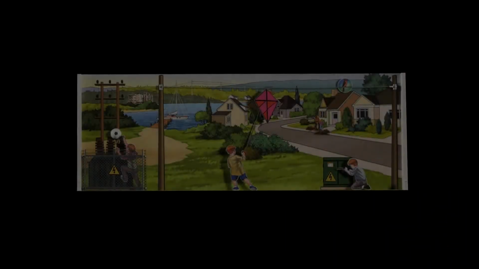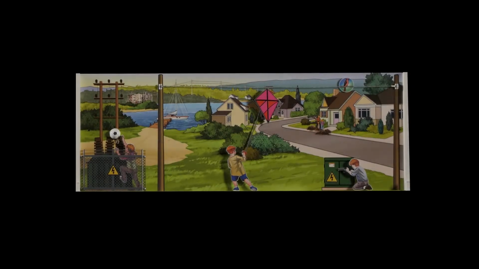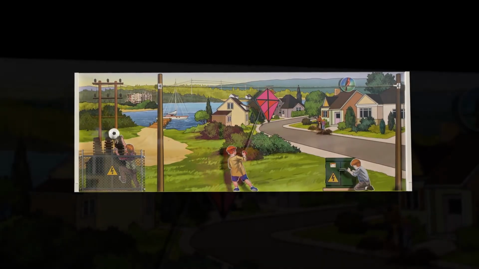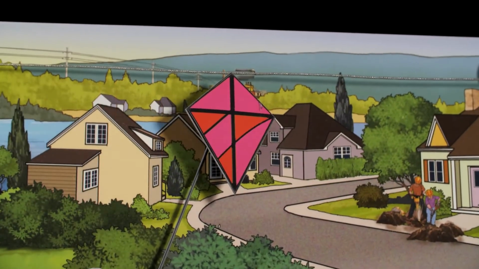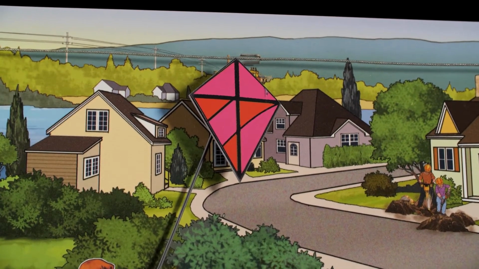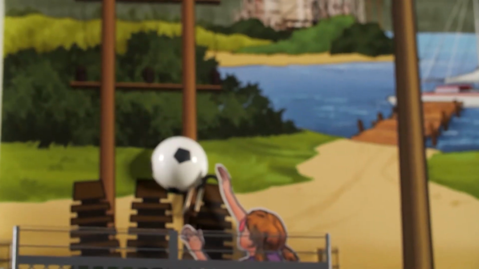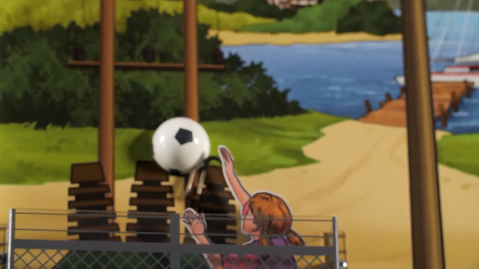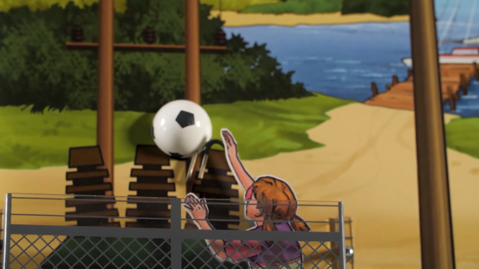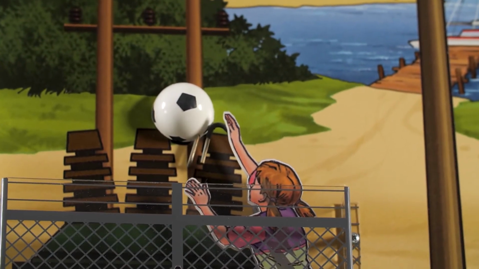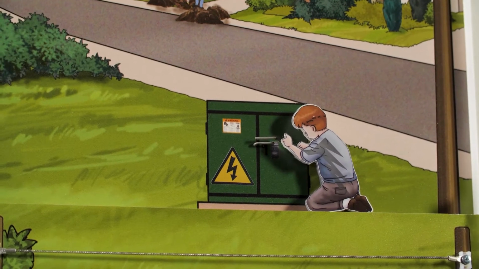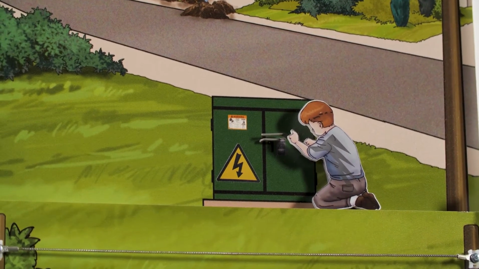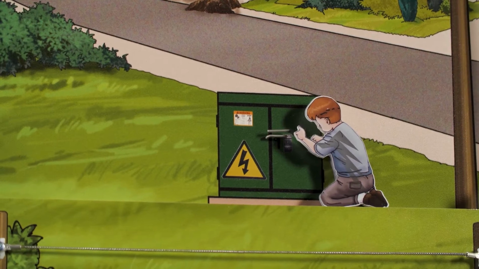On a warm and windy day, Amy, Rory, and Jack went outside to play. Jack was busy flying his kite while Amy and Rory kicked a soccer ball back and forth. "Go long!" Amy shouted as her foot crashed against the ball and sent it soaring up, and over the substation fence. Amy runs to retrieve the ball while Rory hangs back. "What's this big green box?" Rory wonders to himself, kneeling down in front of the transformer pad.